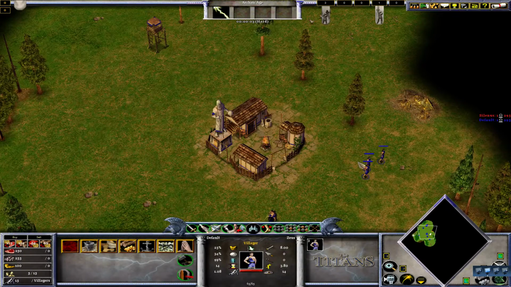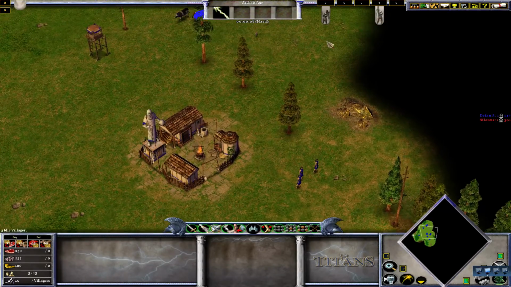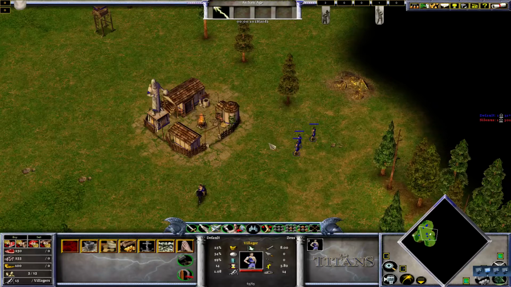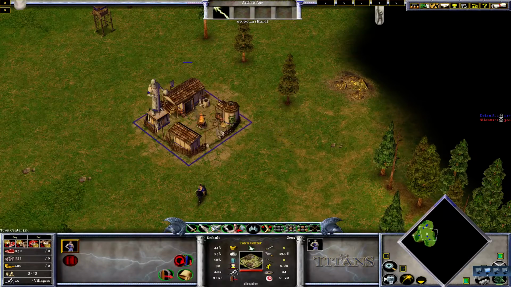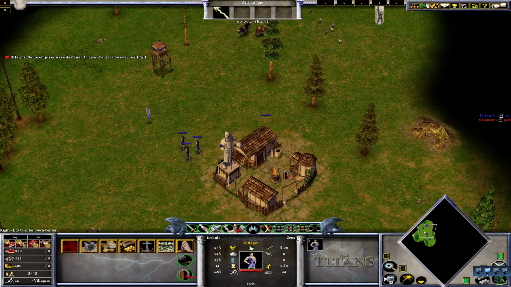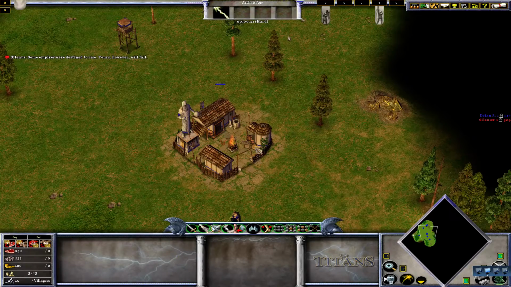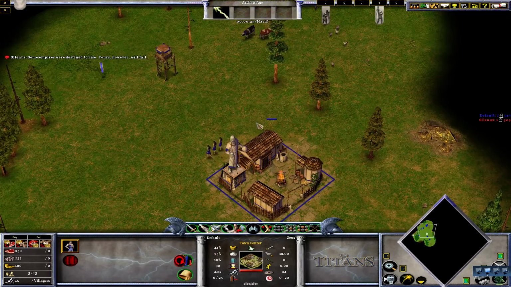Hey guys, today I'm going to be showing you how to create custom hotkeys and custom mods for your Age of Mythology game. For example, one of the mods I have is when I enter a villager into a town center, instead of clicking on them to ungarrison, I can hit W and then garrison them like that. So to show you again, I garrison them in and then hit W.